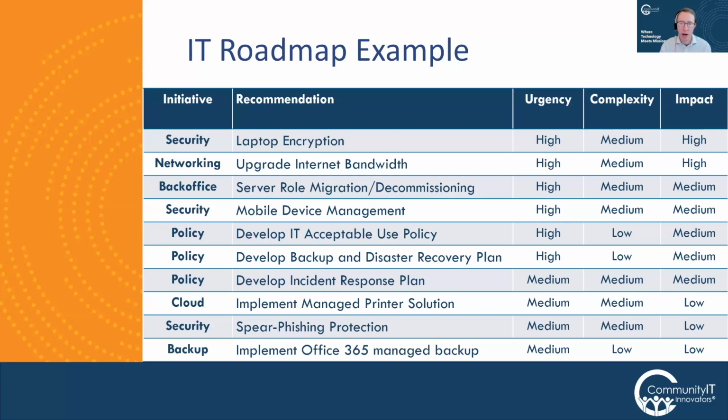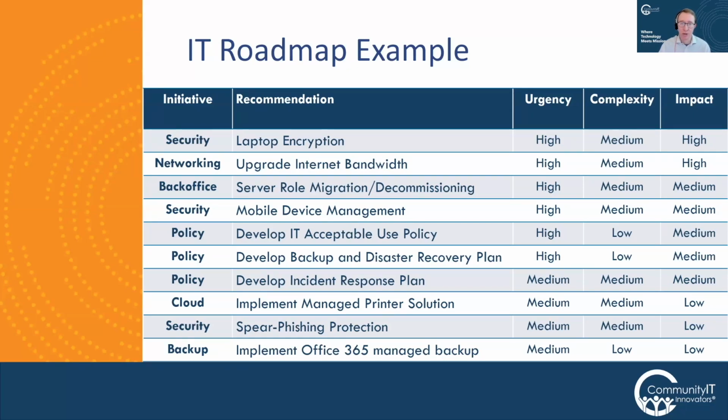The requirements for getting that policy are much more strict, and oftentimes that drives what you need to include in your IT roadmap. So laptop encryption is a good example. Most cyber liability policies now require that your laptops have hard drive encryption, so that may be a priority. Maybe the internet at the office isn't sufficient. So that becomes a priority.